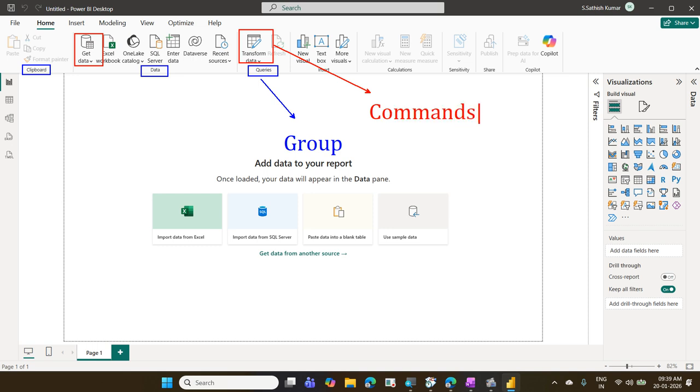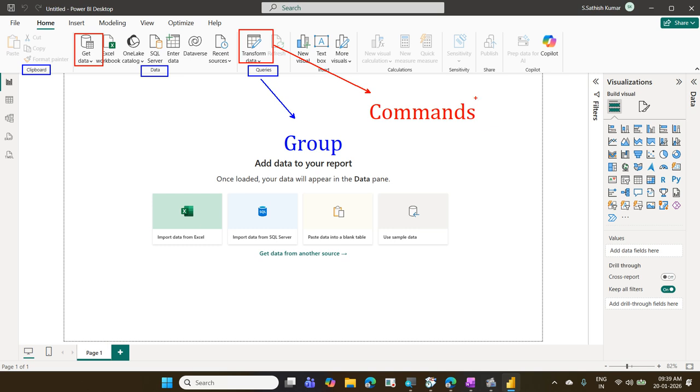So today or tomorrow I will say go to the home tab. Under the home tab, go to the group of data. Above the group of data, you can see there is a command button called as get data. So this is how we will use it. Not only in Power BI, this is common for all the tools in the Microsoft world. Excel, Word, PowerPoint, Outlook, Access, Project, or anything.